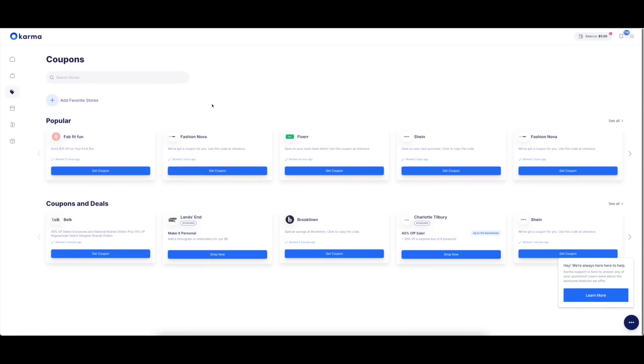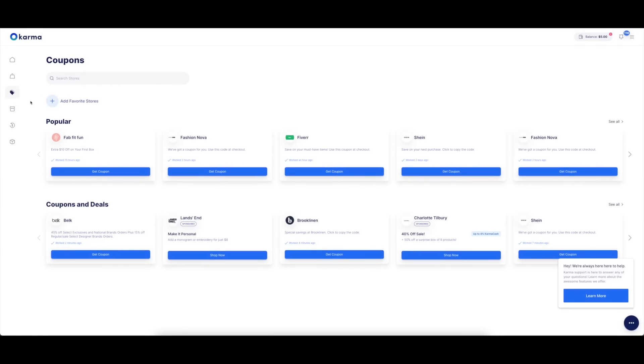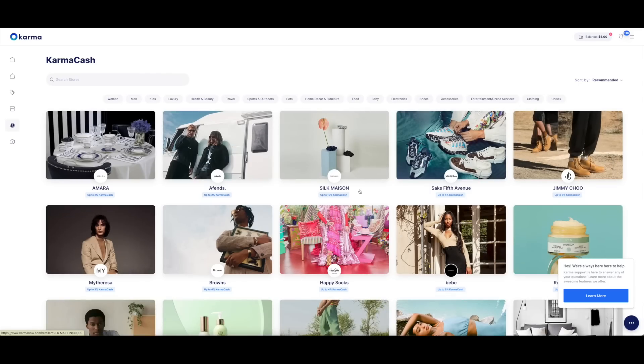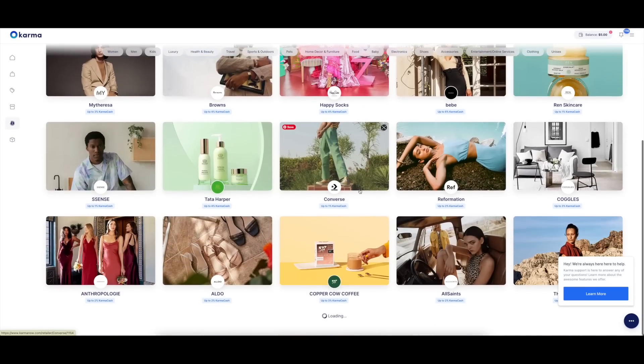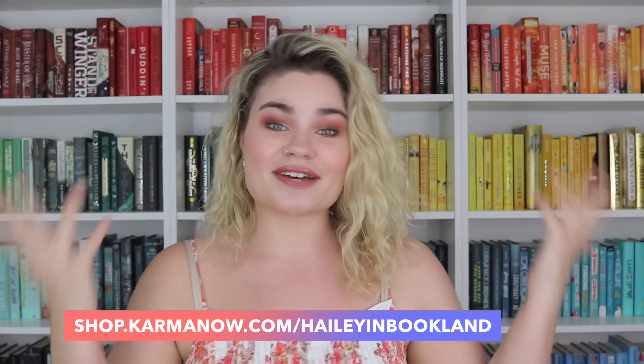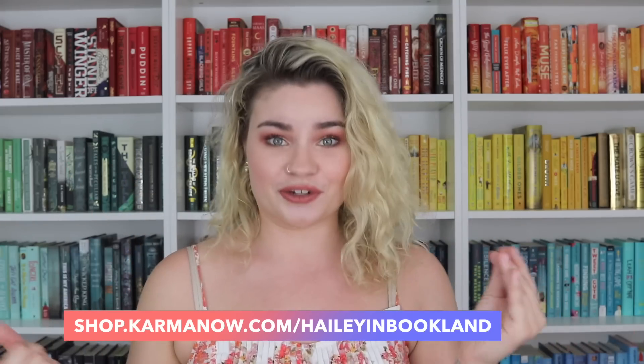You can use those coupon codes to save even more money, and I've had a lot of luck with that. Like you get to the checkout and then you save something a little bit extra — that absolutely makes my day. It's really nice that Karma does all the work for you, searching the web for coupon codes and then applying them automatically. You can also earn Karma cash when you shop with select retail partners. I definitely recommend checking out Karma — it will change your entire online shopping experience. The link to download the Google Chrome extension or the app will be down below.